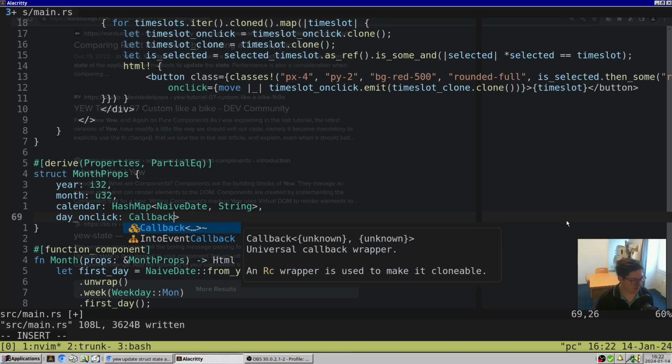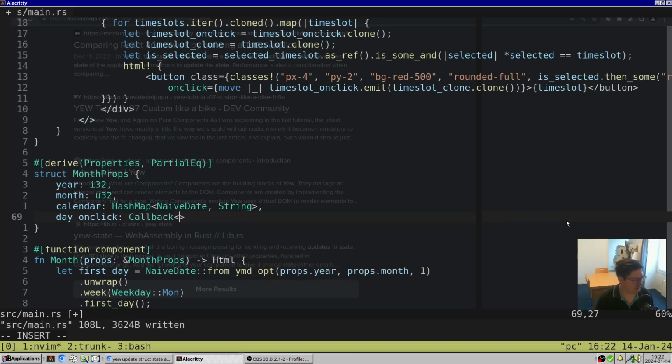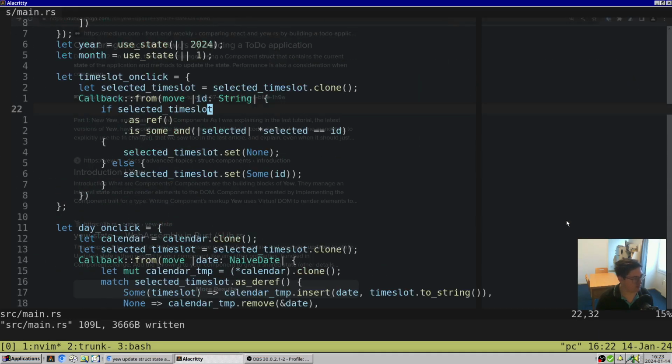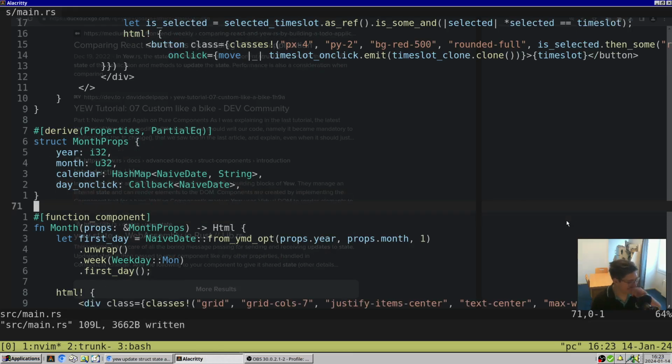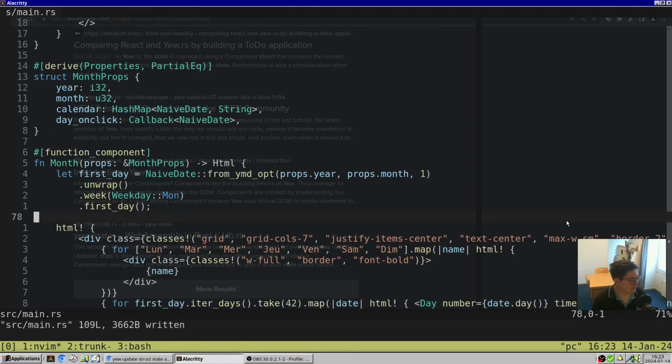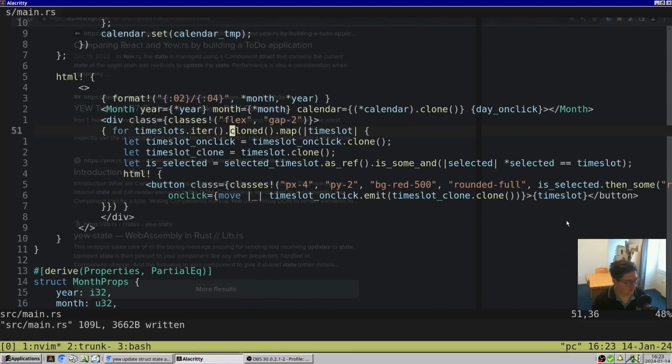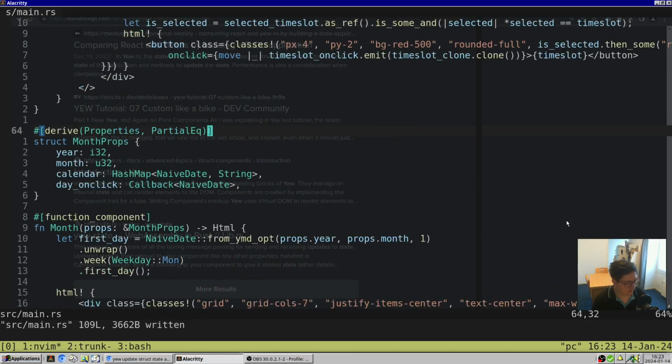Is this the... okay, so there are two, so I guess this is the naive date, and this is nothing. Do I need to set it if it's nothing? No, I don't. Okay. Does this compile? Seems like it. So now this works. Okay.